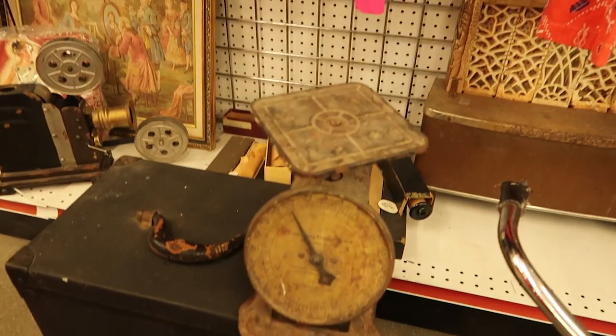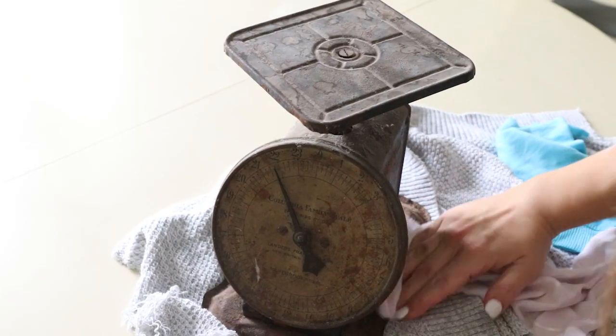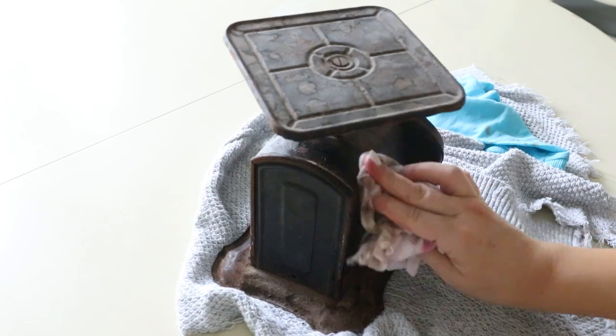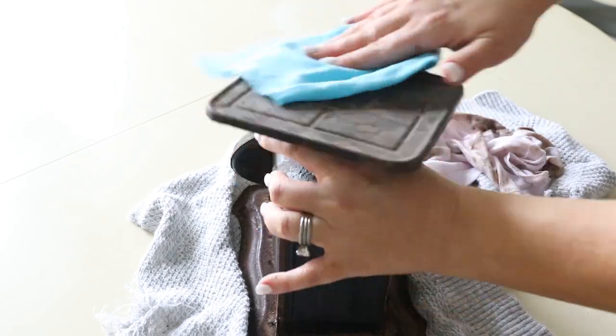This next item I was really excited to find at a thrift store. This particular store had a vintage section, so all the really cool things were in one area. I found this super old scale — you won't believe I got it for $5, about $4.95. It's super dirty and just needs a rag and some water to clean up. I love finding scales — I got another one at an estate sale for $10, so $5 was amazing.